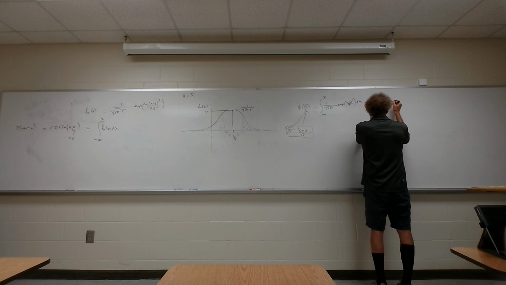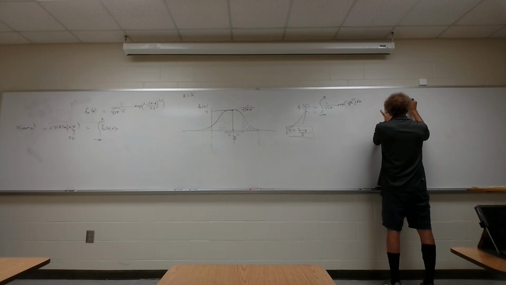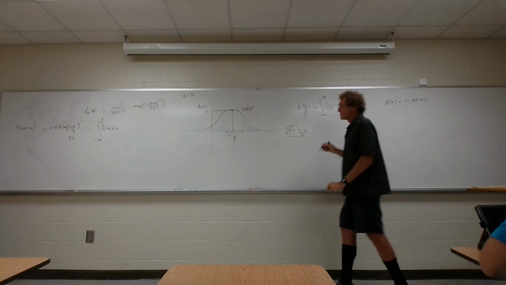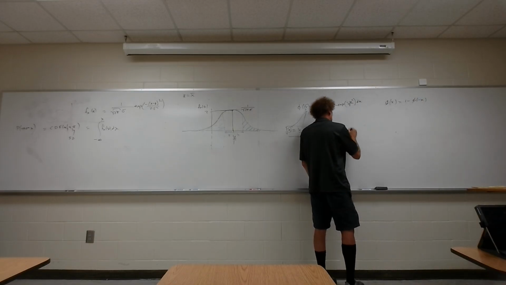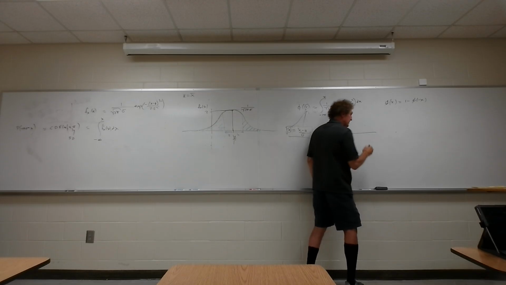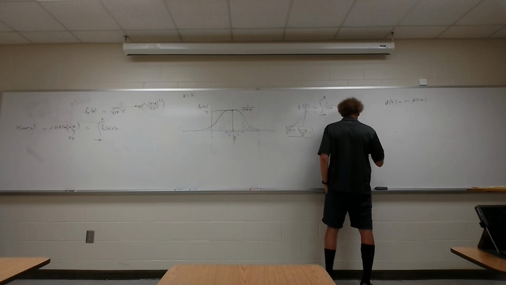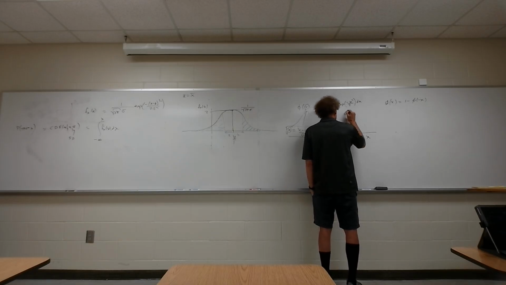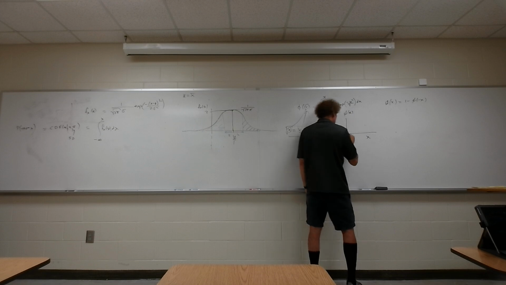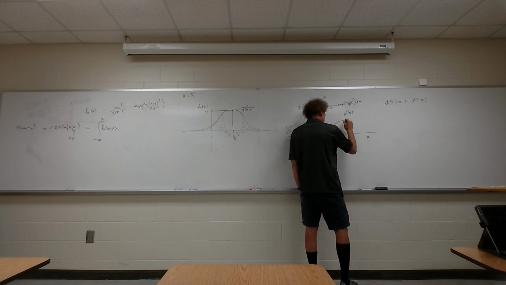Now, what it says basically is, and this is the symmetry argument, phi of x is equal to 1 minus phi of minus x. And here's the reason why. You'll see this may have some benefit in the problems we do using your calculator. You'll see. If this is x, and now we're just talking about phi of x, and this is a bell curve like so.